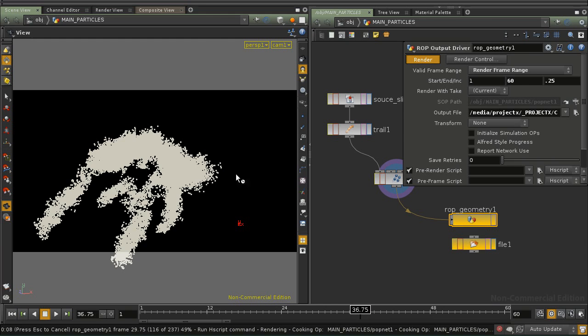So if you want to tweak the simulation, you have to go and tweak it and then bake it again. But this is very important to bake, because if you render this, you're going to have less computation time. It's only going to compute the rendering, not also the simulation of the particles.